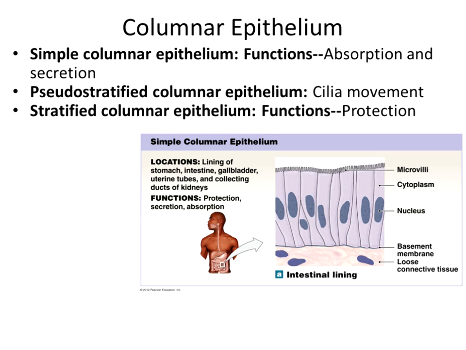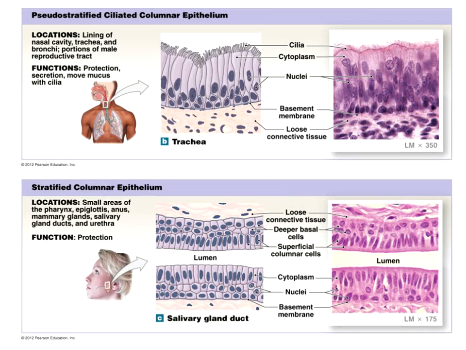Columnar epithelium, those nuclei are going to tend to line up. They are going to be found in places where you interact with food and you are involved in trying to get nutrients into our system. And they're going to be in the uterine tubes. The little hairs here are going to help move the egg towards the sperm and move sperm towards the egg. Okay? So you tend to see cilia with columnar epithelium. You will also potentially find secretion cells known as goblet cells. So there might be a specialized cell that develops whose whole purpose is to make mucus and secretions that help the cilia move things up or back and forth. Okay?